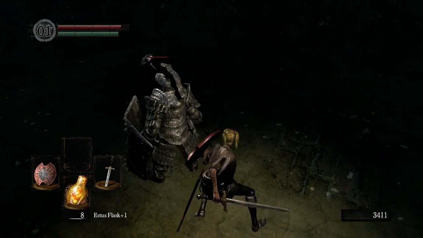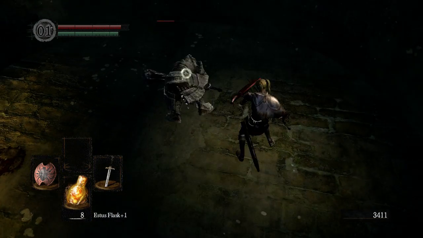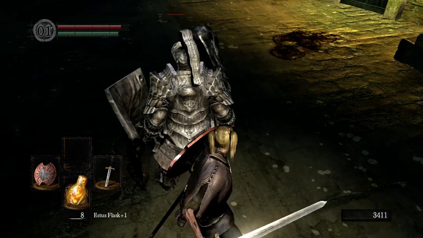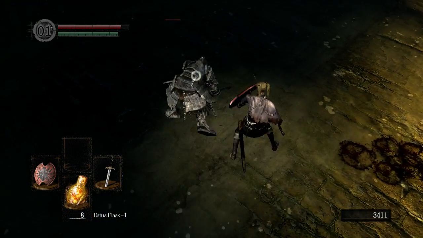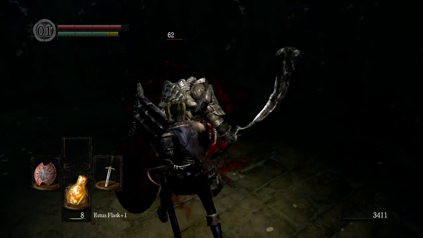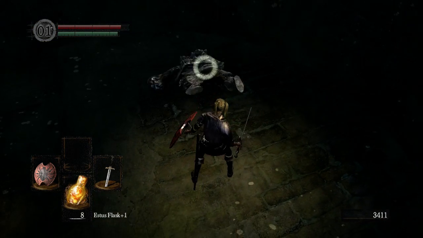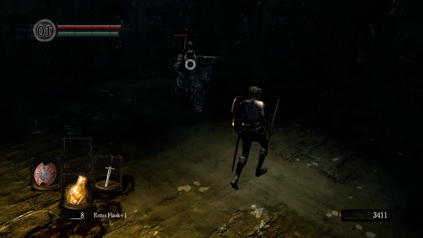Come on, bro. There you go. Take the stab when you can. And this guy's worth a good couple souls. Alright. Chain 1. Ooh. That didn't work out. Okay, well, that's fine. He still hasn't clobbered me yet. Come on.